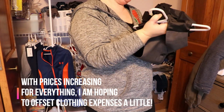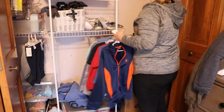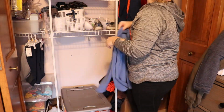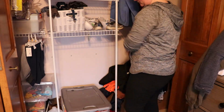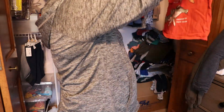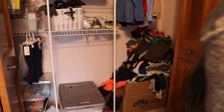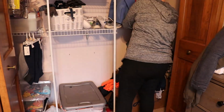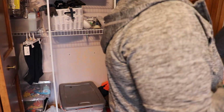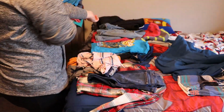So my mission today is to clear out this closet, get everything that fits accessible, and everything that does not fit needs to go. I also wanted to make a little bit of a space where some of our Christmas gifts that have come in could have a place to call their own. My son has a playroom downstairs, but he's at that age where he doesn't want to be down there all by himself, so oftentimes he'll want to bring toys up. So I thought this would be a great space for him to store some of his brand new toys so he has access to them to play with.